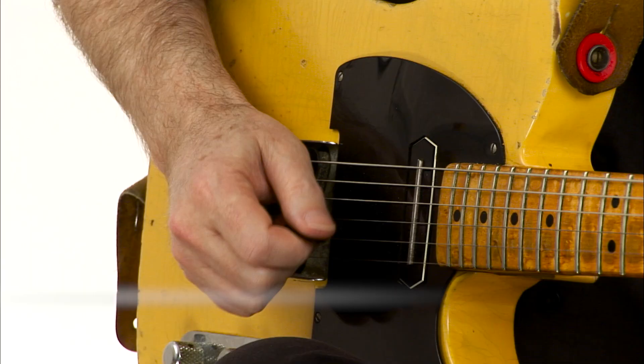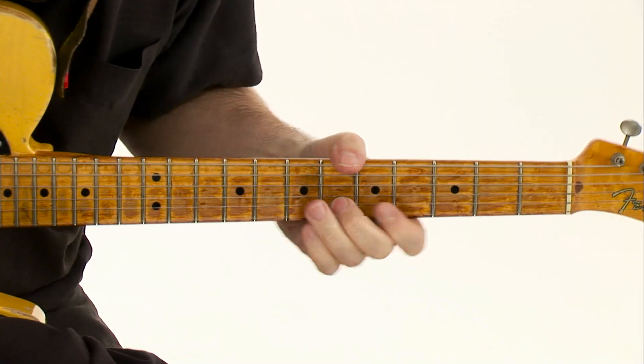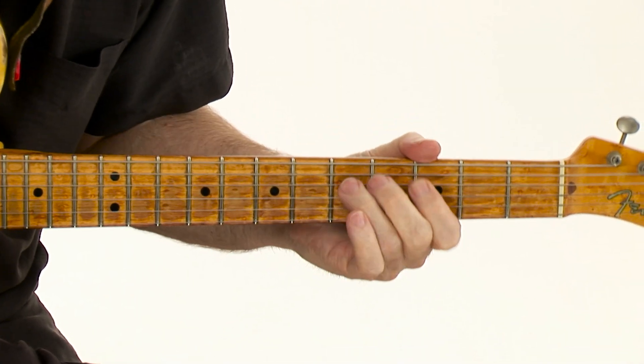Hi, Tim Lurch here. Welcome to Blues Stream Soloing. It's very common for guitarists to start developing their soloing skills by memorizing licks and then stringing them together to form a solo. And while that might work great at first, players soon notice that their solos can start to sound a bit mechanical. There's an art to creating expressive flowing solos, and that's what we'll focus on here in Blues Stream Soloing.